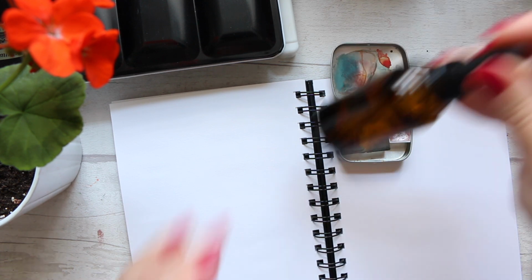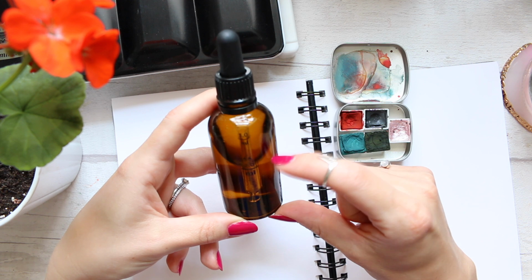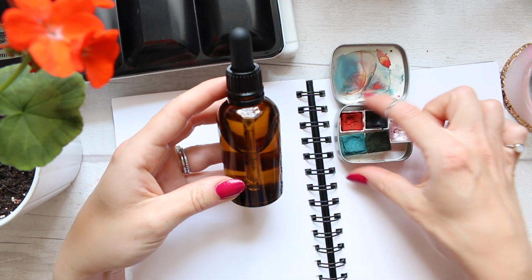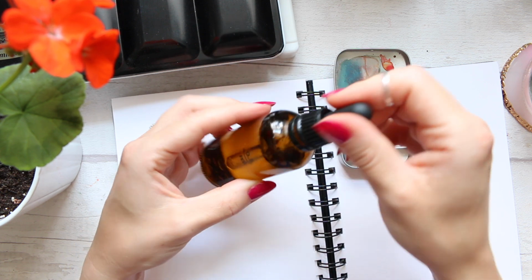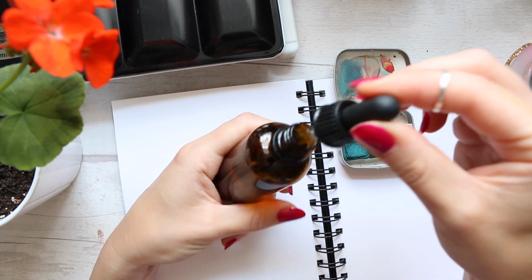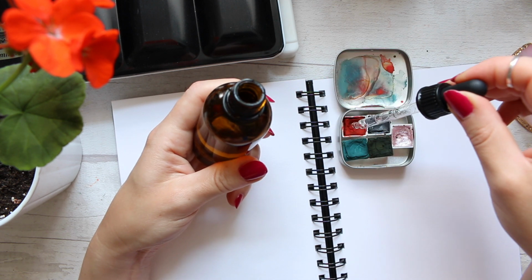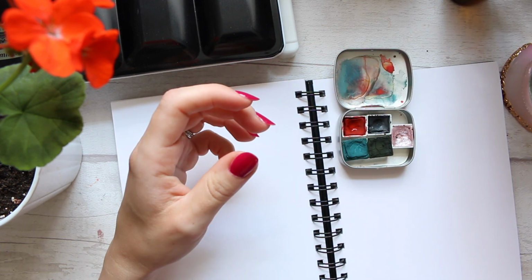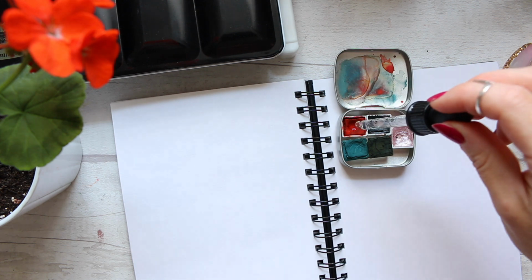Oh, by the way, Natasha, if you're watching, look at that! I got my bottle. I absolutely love that little bottle that Natasha Newton showed in her last few videos for dropping some water into the half pans. I had an empty bottle from my son's vitamin D that was in there previously, so I just washed it out with some soapy water and made sure it's all nice and clean, and I've got a nice pipette now as well. It's such a good way to just drop in the water rather than spraying, although I do like spraying as well, but the spray tends to go everywhere, whereas the pipette just targets the exact area that needs to be targeted, if you're a neat freak like me.